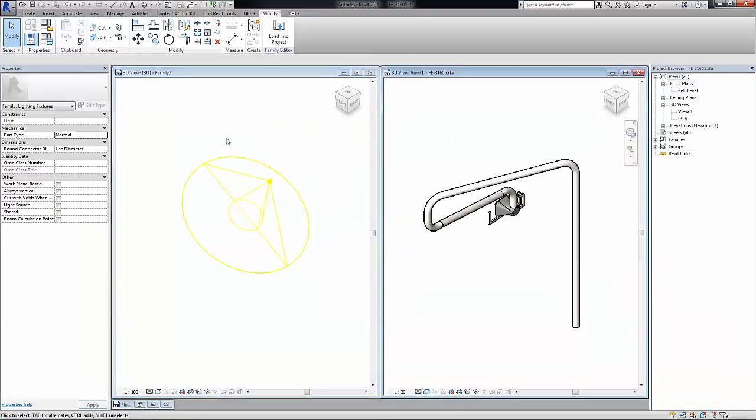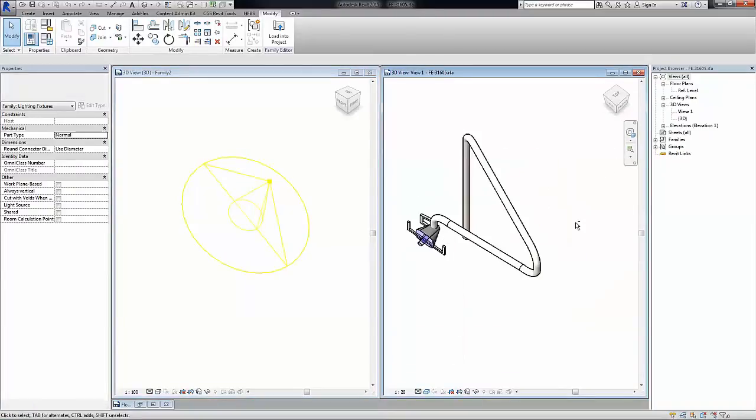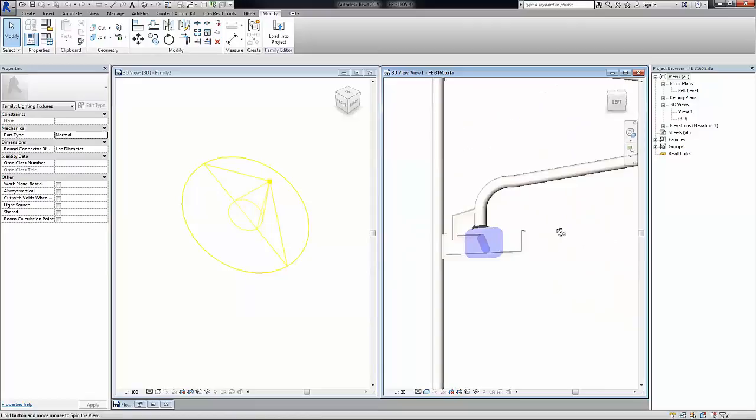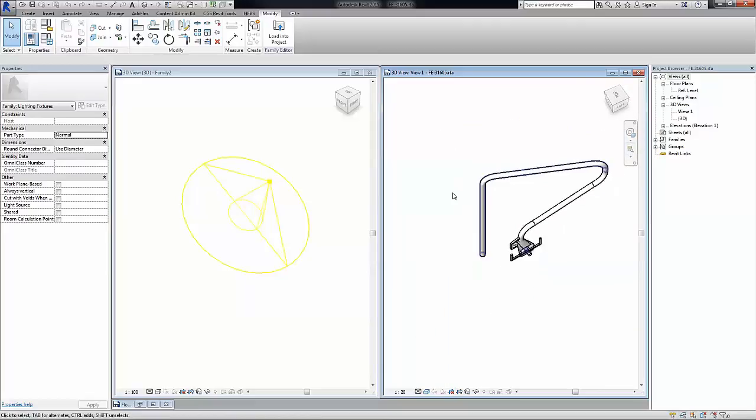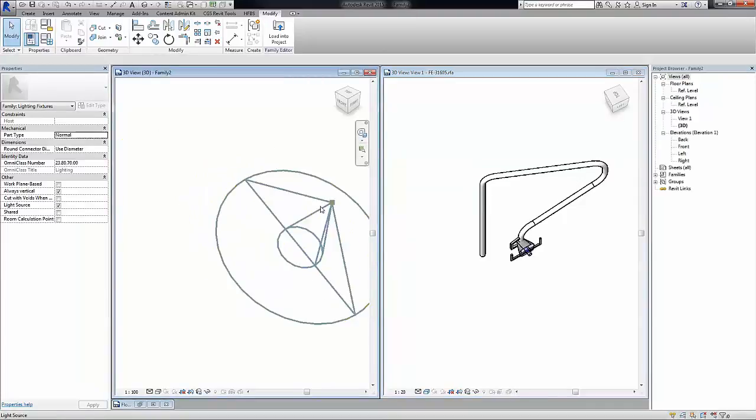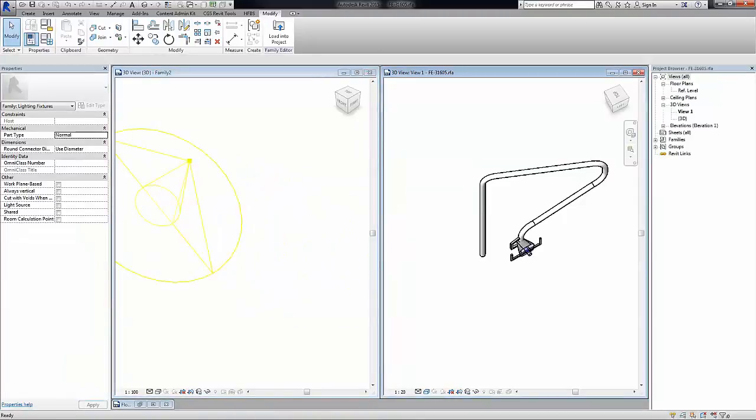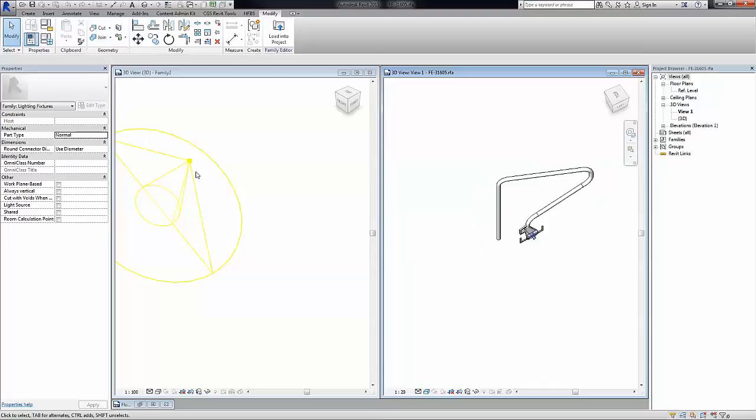and this is one of our families, which is a light. It's been modeled as a light, and so on and so forth. As you can see the difference between the two. This has a light source, which the one on the right hand side doesn't have, and that cannot be added on the right hand side.